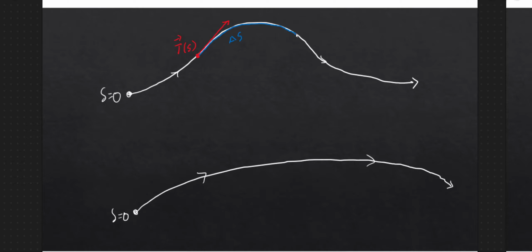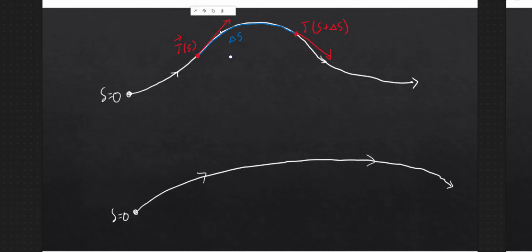And then I can find my unit tangent vector, which should have the same length as this one, at this point as well. So again, just the direction. It has length 1. And then I can study how this unit tangent vector changed. This will now be T of s plus delta s, so this is the change in the unit tangent vector. And then if I want, I can plop those two vectors down.